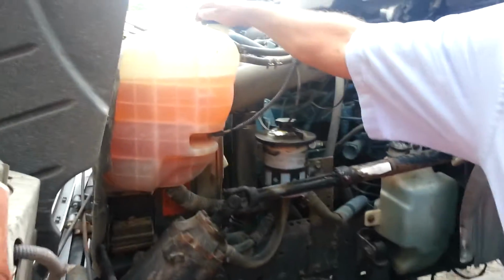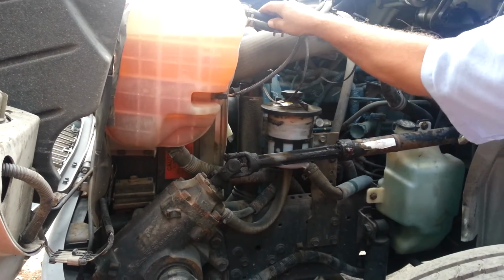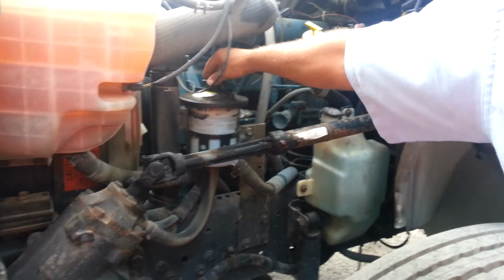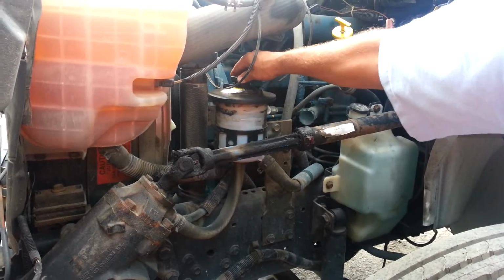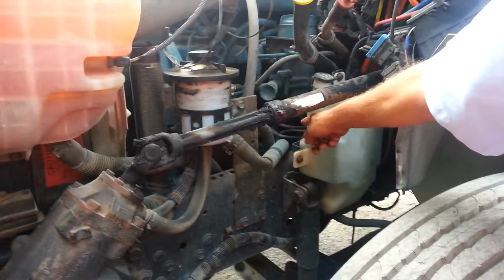On this side of the motor, we're going to check our coolant reservoir, make sure it's mounted and secure, it's above add, and the cap and the hoses aren't leaking. We're going to check our oil to make sure our oil is above add. And we're going to check our power steering reservoir, make sure it's secure, it's above add, and the cap and hoses aren't leaking.